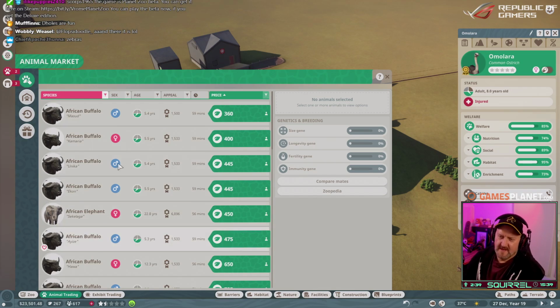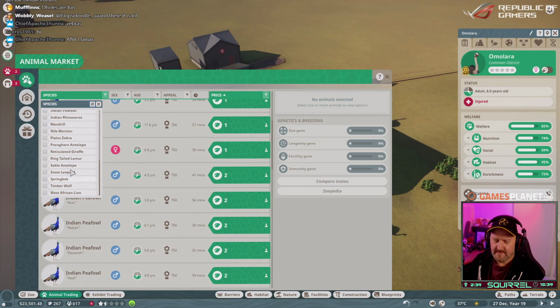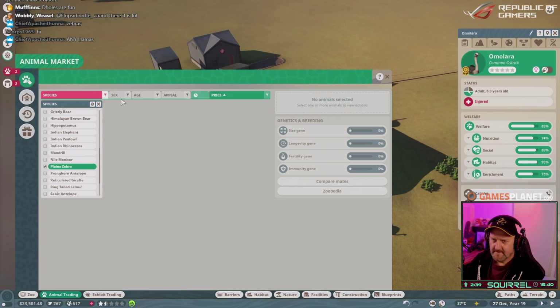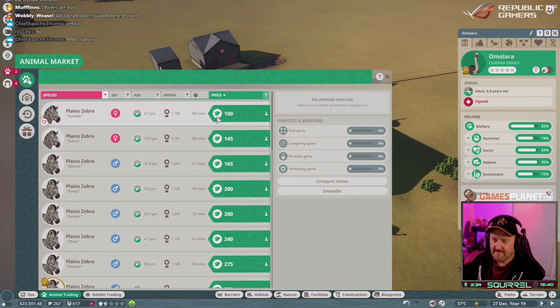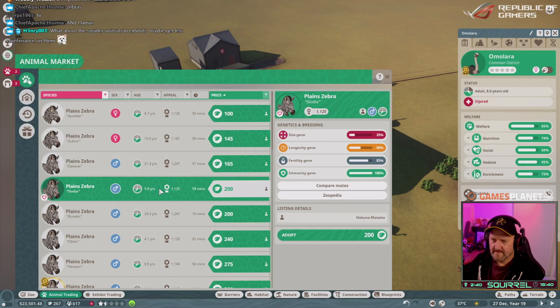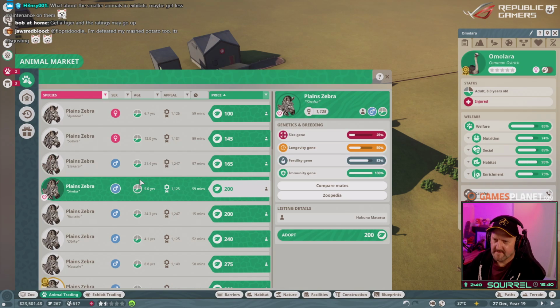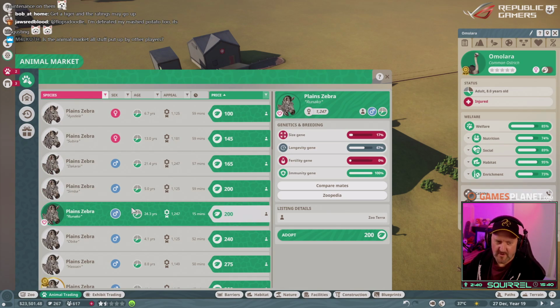They're not my price bucket. I'd love to get some of this stuff. I think we looked at zebra. 25% size gene. So they can't make it work.